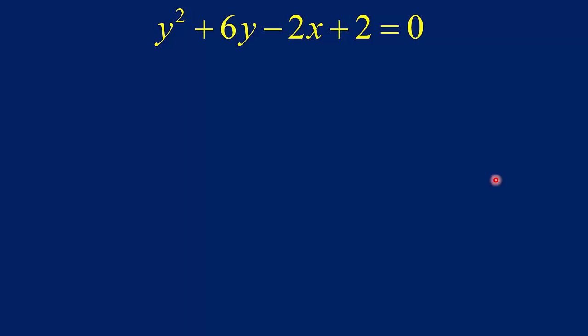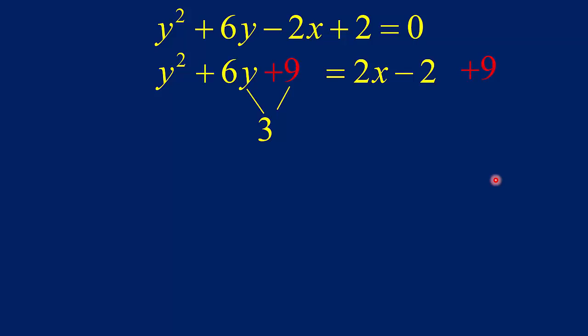Here's another one. Now this one is different from the previous. The previous, we had an x squared. Now we have a y squared. This one tells us that we're going to be opening left or right instead of up or down. So let's group our y's together. And I'm going to complete the square. I take half of the 6, I square it, and I get 9, so I add that to both sides. Now, once we complete the square, we're guaranteed that I can rewrite this side as y, and then whatever half was. Y plus 3 squared equals 2x plus 7.